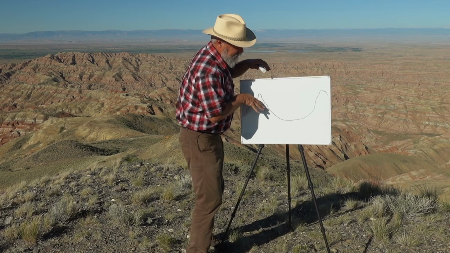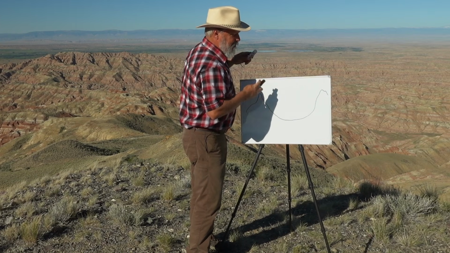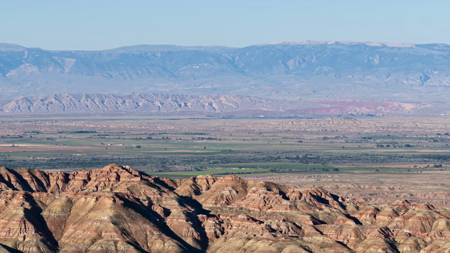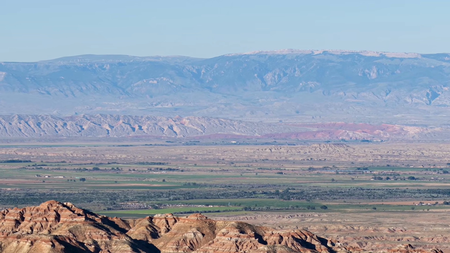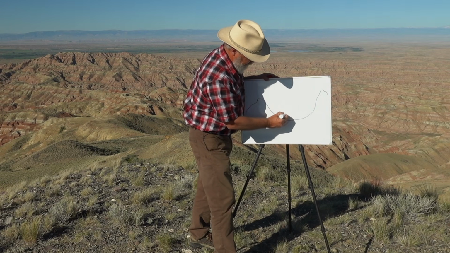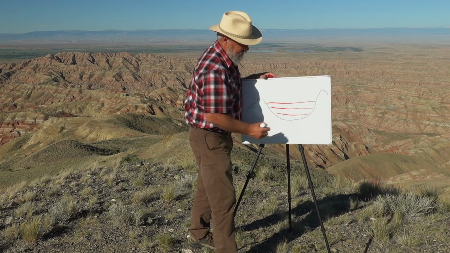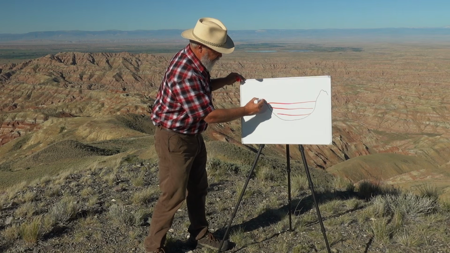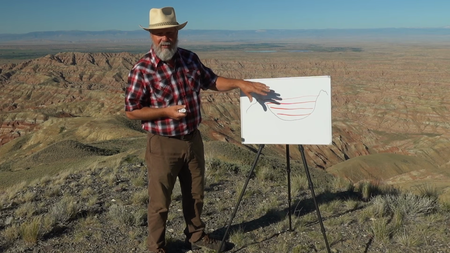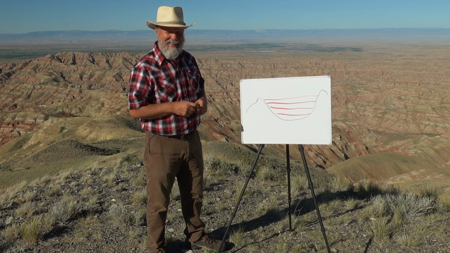Now, as this uplift occurred, these mountains uplifted, massive amounts of sedimentary and igneous rock were eroded off the tops of these mountains as they were uplifted and filling in the basin. So it was just filling in the basin like so, and filled it right up to very close to the tops of the mountains. Just hard to imagine, isn't it?